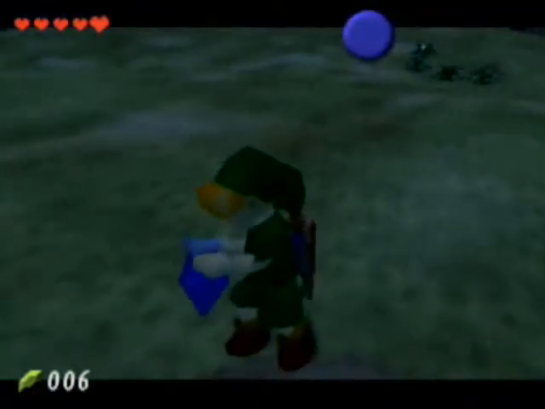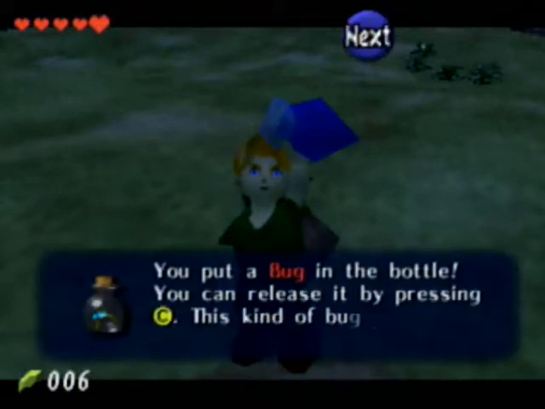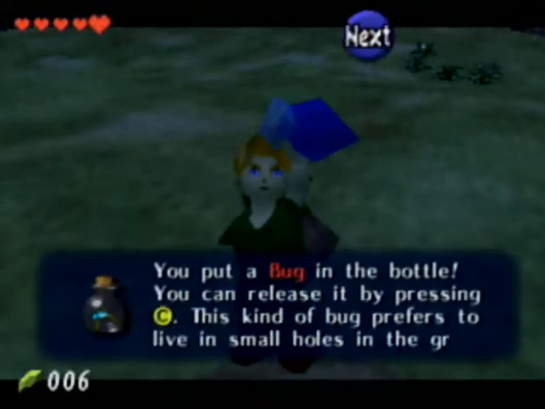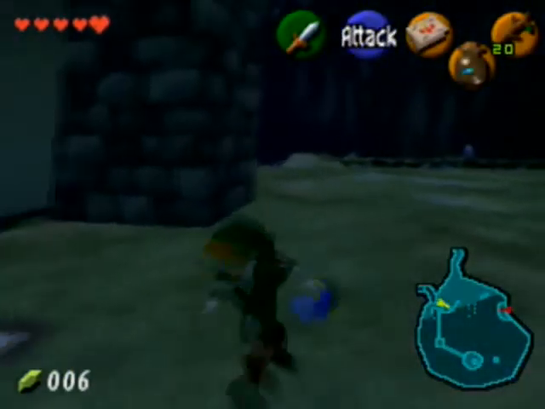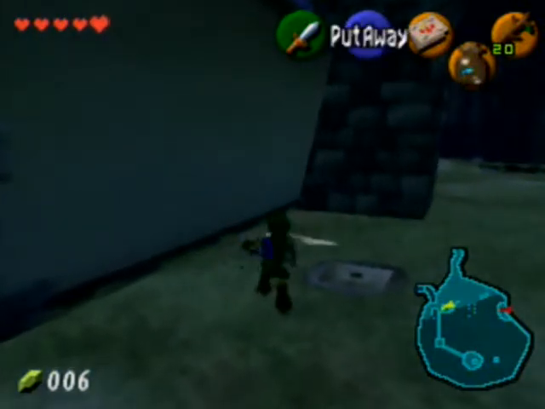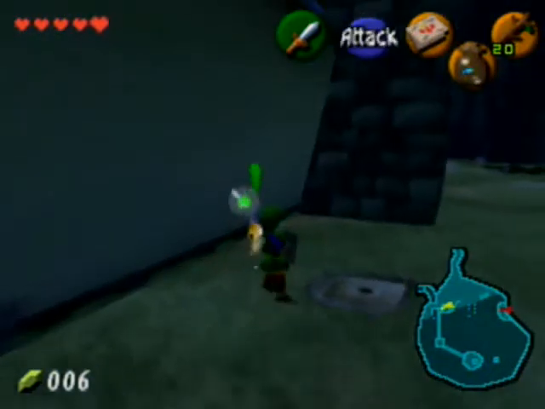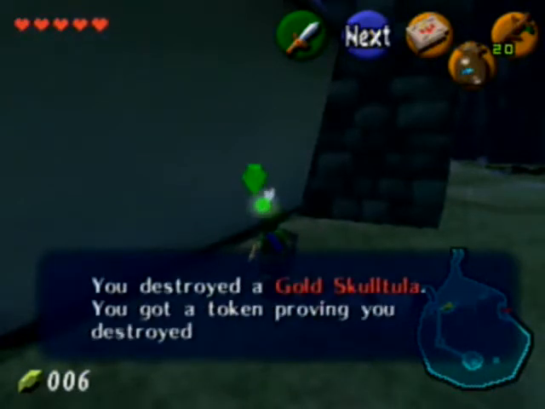Okay. Yeah, we got our bug back. Awesome. All right. That do anything for us? It sure did. Yeah. That is one dead Skulltula.